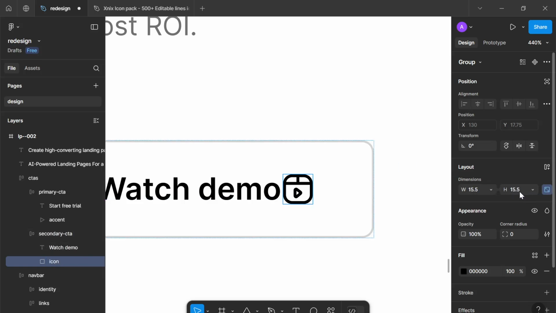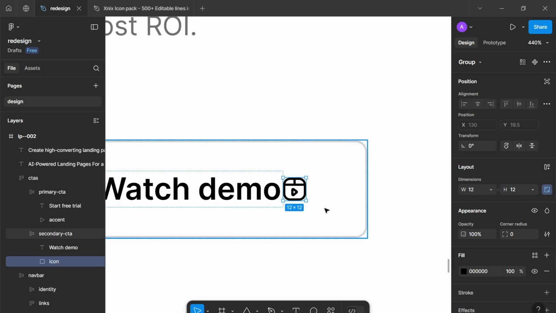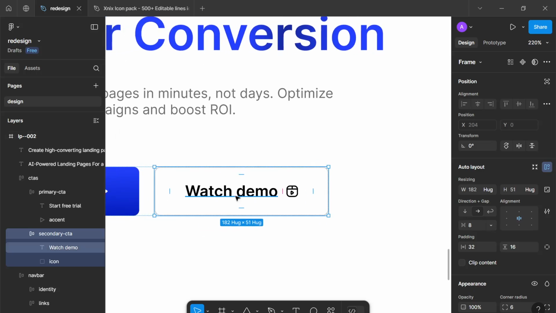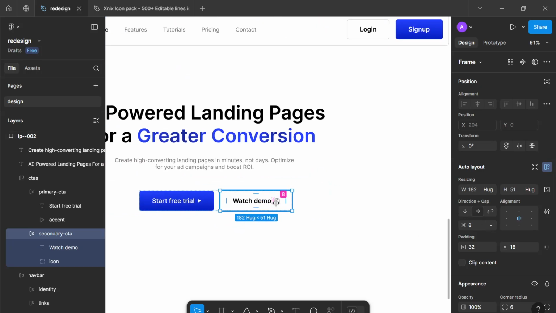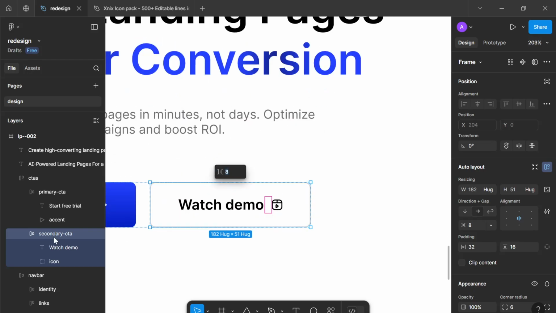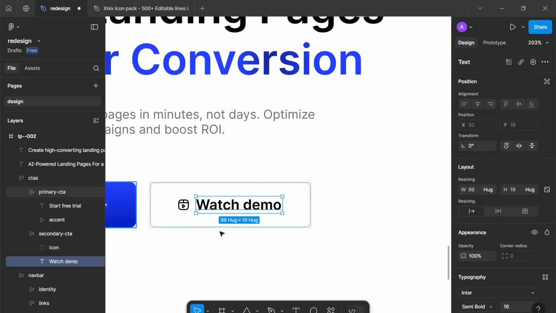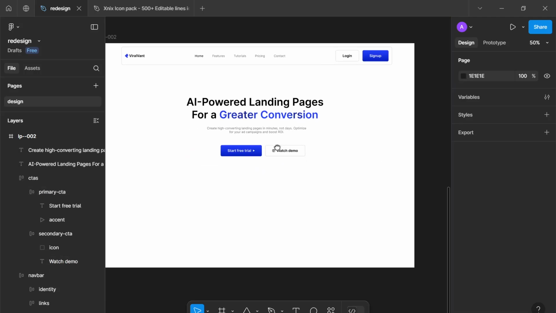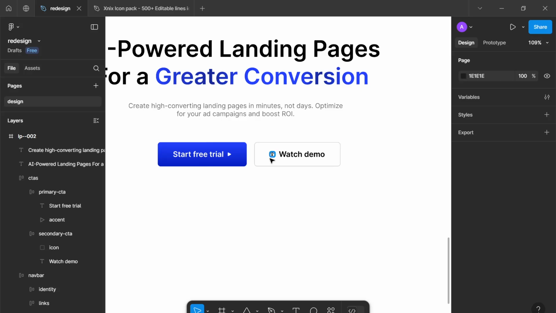Then let's give this around 12 pixel height. So then let's give it an 8 pixel gap between the contents. And we can actually put this on the left side instead of the right. So just switch the map here. And this will work for a better button here.